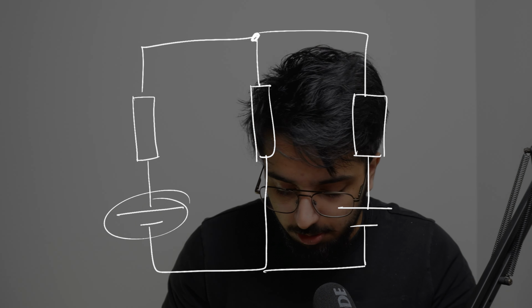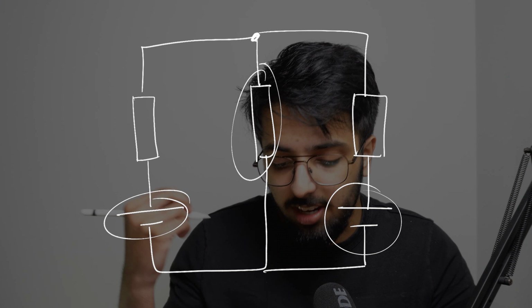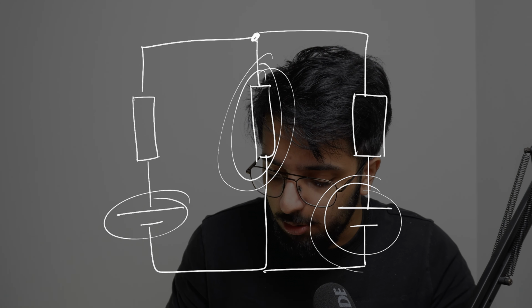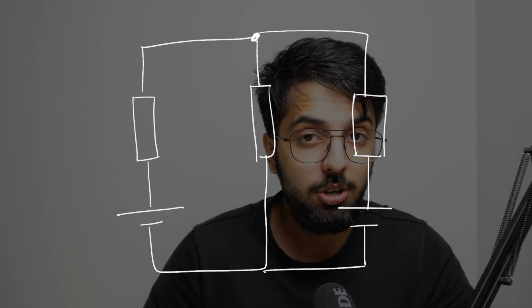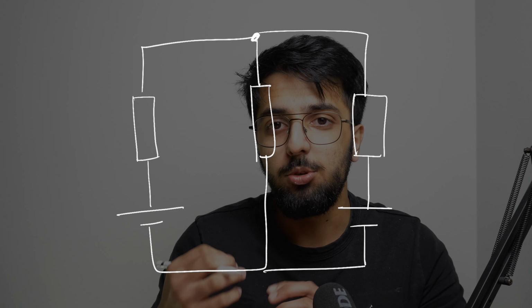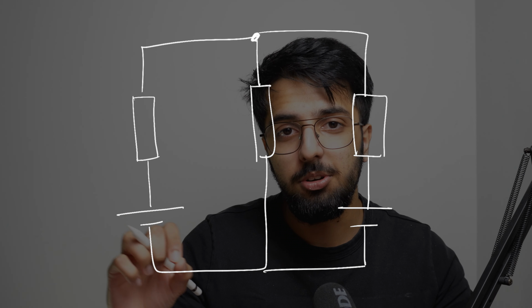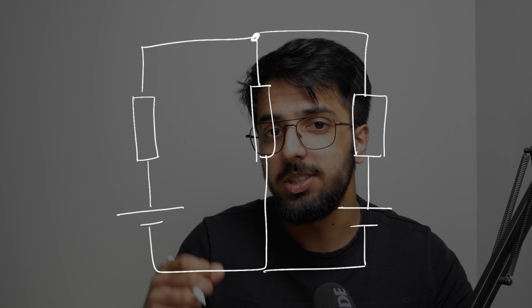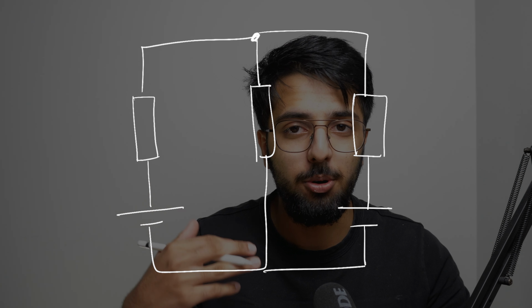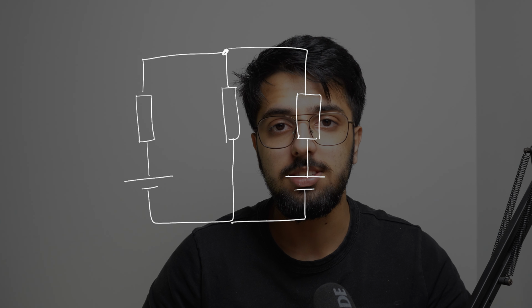Is this in parallel? Well, this shares a node with this component and this component. However, it does not share its other node with this component, and therefore it's not in parallel. And you can go along through each component, and what you'll find out is that a given component will share a node with one or more of the other components. However, the other node on the other side will not share a node with the same component, and therefore those two components will not be in parallel. And so therefore, the components in this circuit are neither in series nor in parallel.